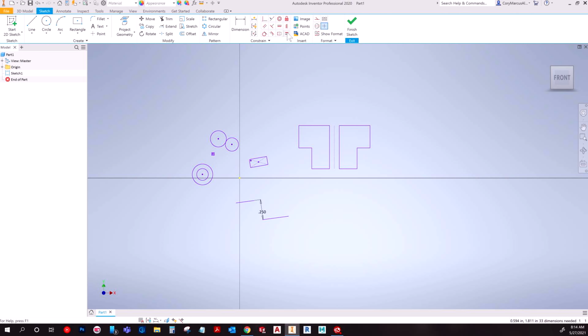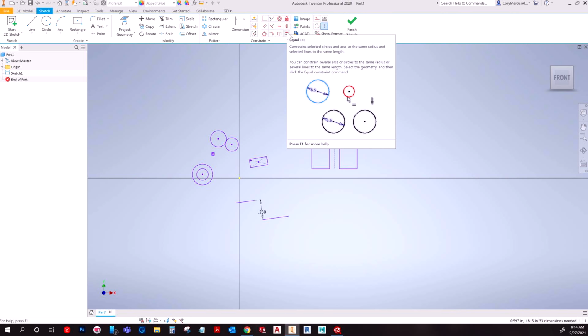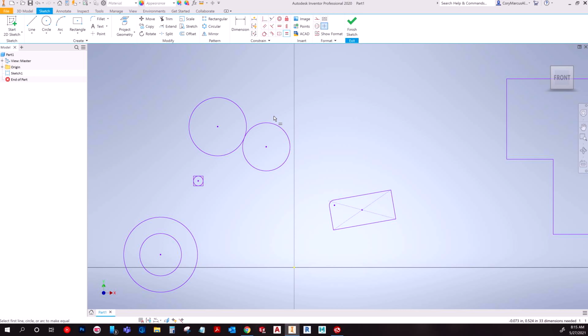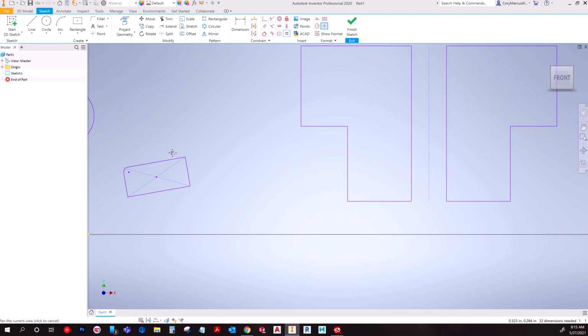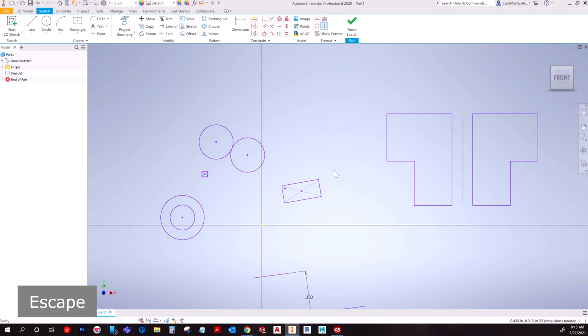We already talked about equals, but let's talk a little bit more about it now. As you can see, it makes two things the same size. And ironically, I'm also going to use a circle for my first demonstration here. So if I click two items, it makes them equal. Pretty straightforward. You saw that over here. And that's really all there is to it.